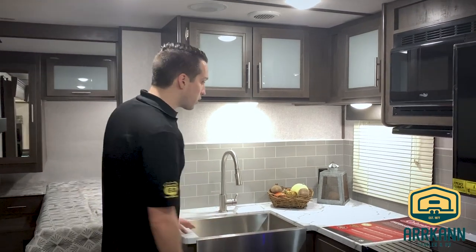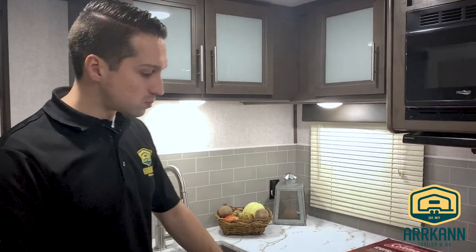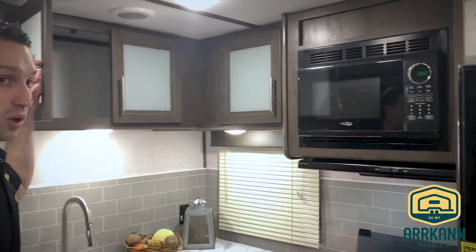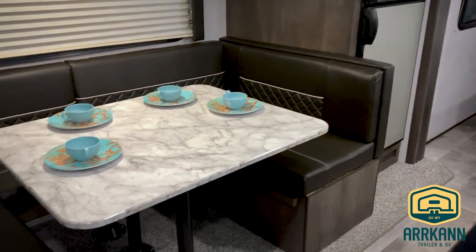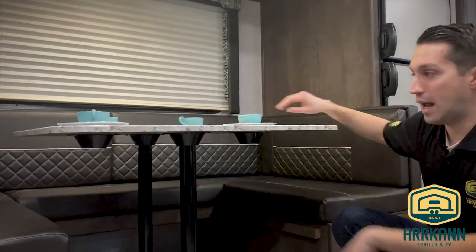You've got seamless countertops and an L-shaped kitchen — they call this the farm style. Big stainless steel sink with a residential spray faucet, new gray stone oven this year with the glass front, three-burner cooktop, built-in backsplash microwave, and lots of cabinetry and drawers for all your cutlery. One of the cool new features this year is the convertible dinette: it looks like a standard U-shaped dinette, but you can flip up the back bench, move the table, and convert it to a booth style — back and forth however you see fit.